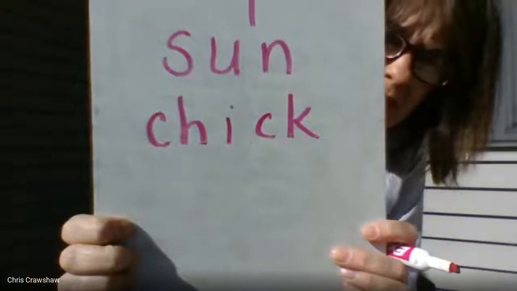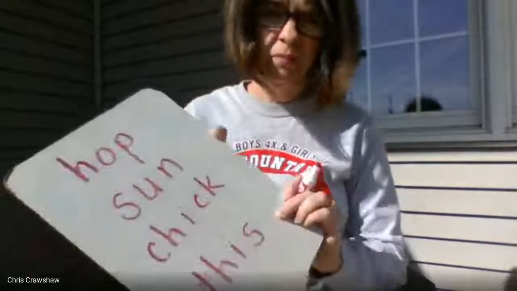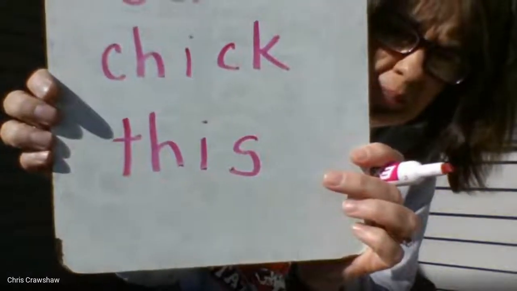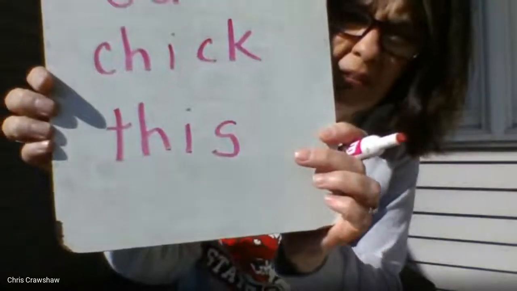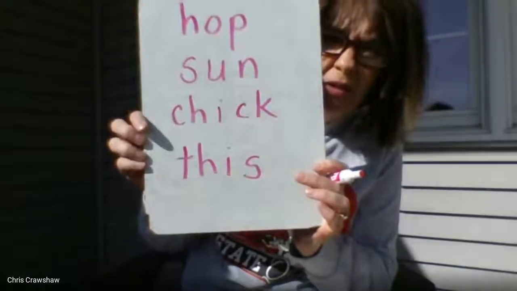How'd you do? All right, let's do one more. We're going to write the word this. So it's another digraph. It starts with a digraph, th, i, s. The word is this. All right, so there are the words we were practicing today. It's always good to practice writing words when you hear them and think about them.